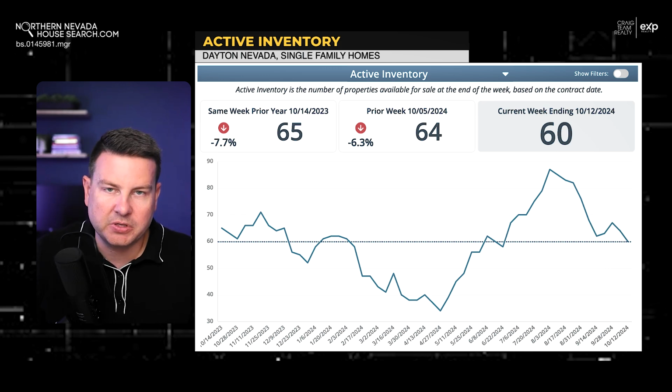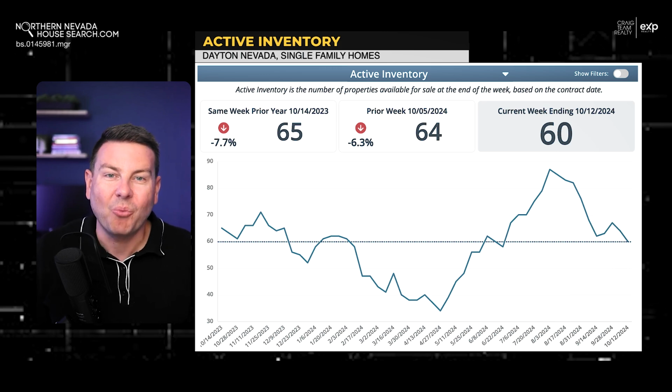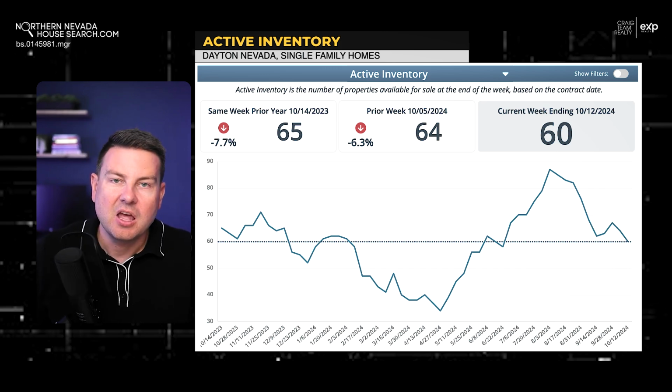Right now, we are in the downward trend. There is less competition in the marketplace. Tons of buyers are out there. It's not saying that there's less selection than you'll need; you need one house to buy, the one you like. So still keep an eye on the market, keep an eye on what is available. But right now the selection is going down.